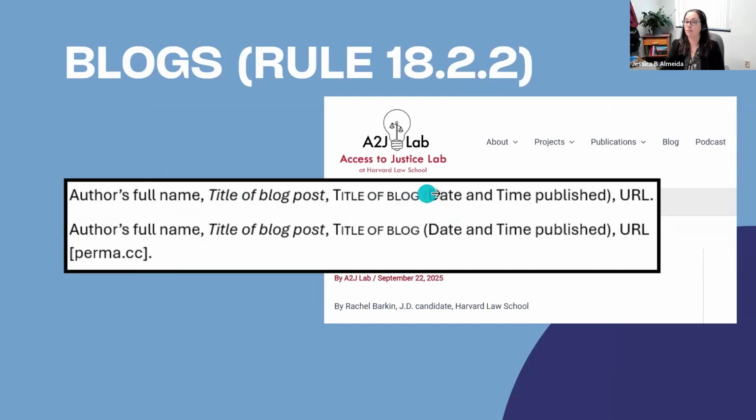Then in parentheses, you have the date, and the time if it's on the site, and then comma, URL. And then we always end with a period. The second one is just if you have access to Perma.cc and you're thinking about getting published, you can give it a Perma.cc link and put that link in brackets at the end.